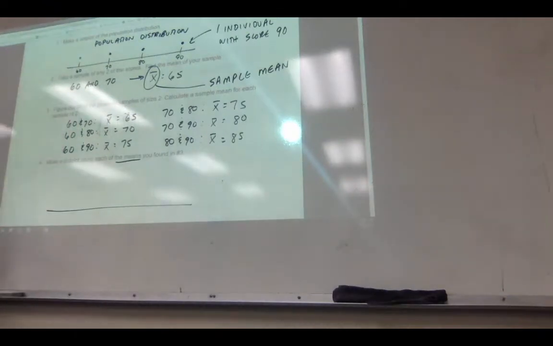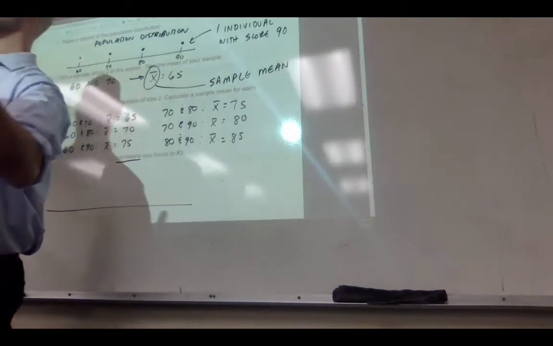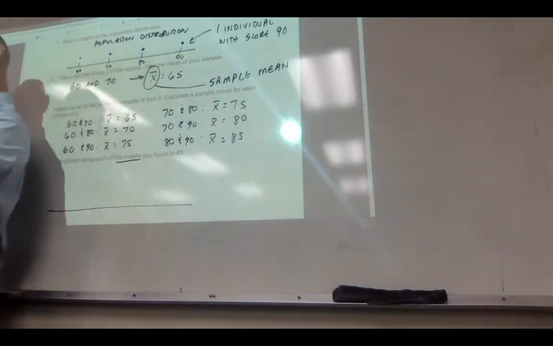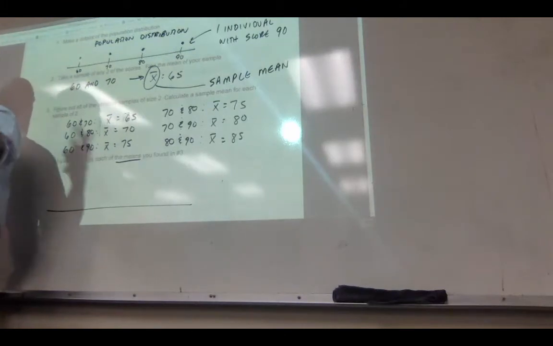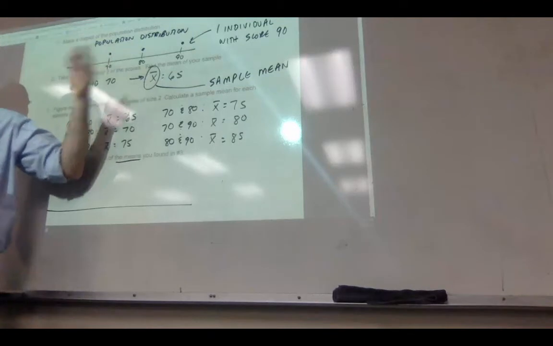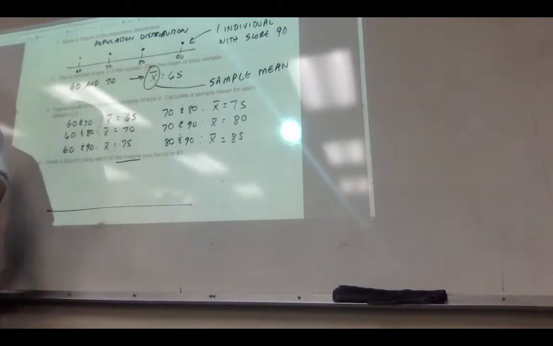So what I'm helping you to do right now is to draw a distinction between a population distribution and a sampling distribution. What we made up here was a population distribution. One dot represented an individual score. In the population distribution, we plot all the dots. So in this case, it was 4. What if we had 50 people take the test? How many dots would we have? 50. We'd have 50 dots.